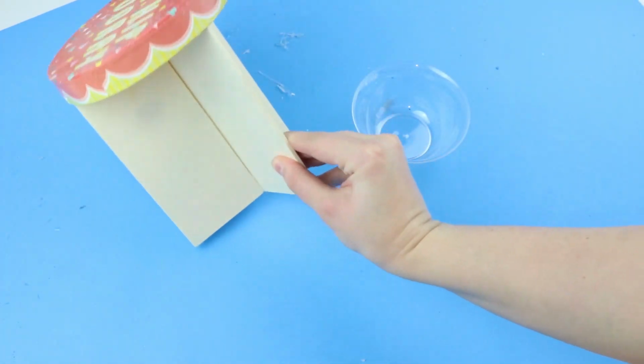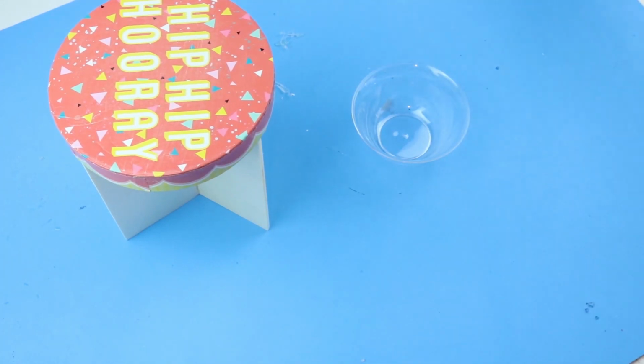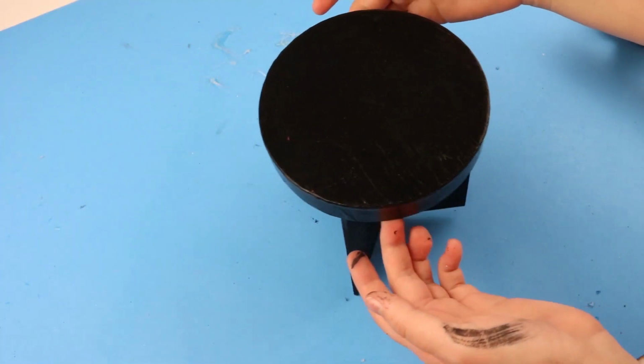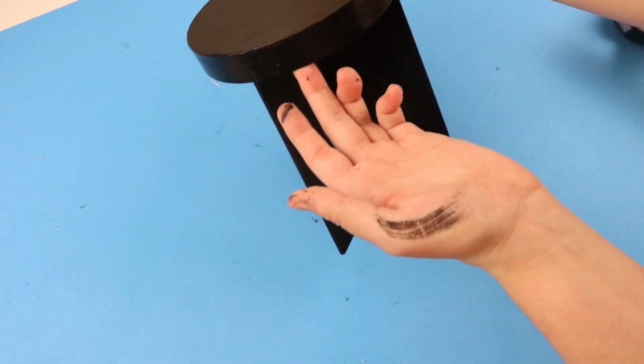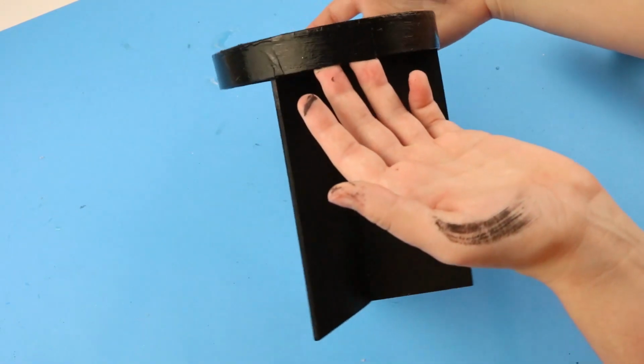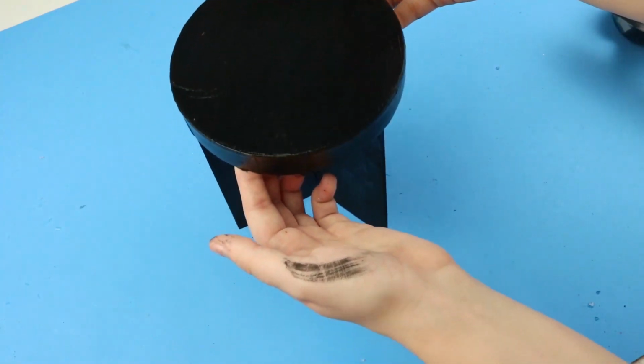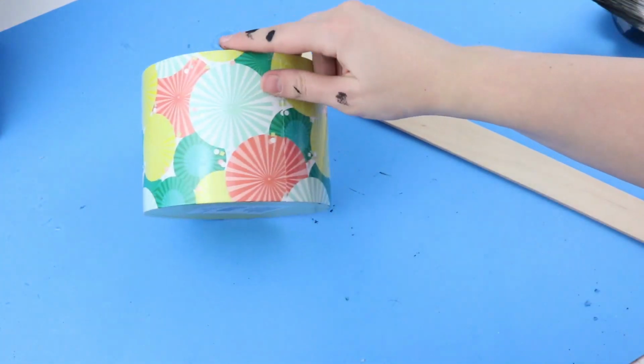Originally, I did go in with the chalk paint from Waverly in the color ink, but I didn't feel like it gave it a good enough black. It just wasn't very rich and it kind of looked a little dull. So in the end, I do go in with a matte black spray paint for both of these projects.